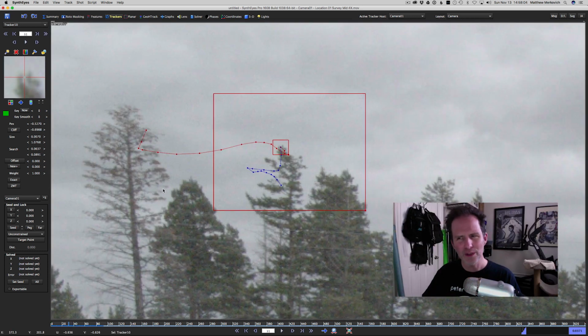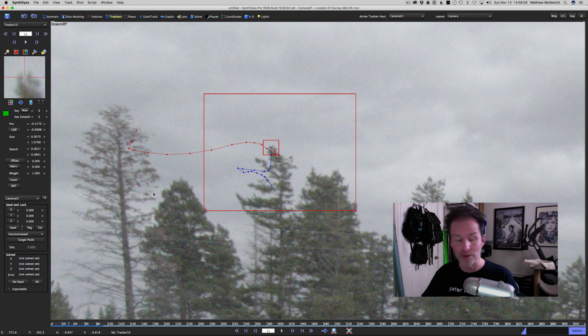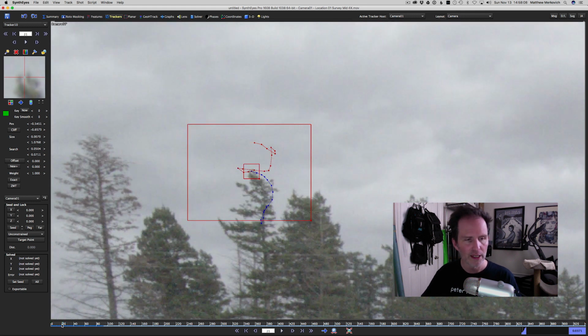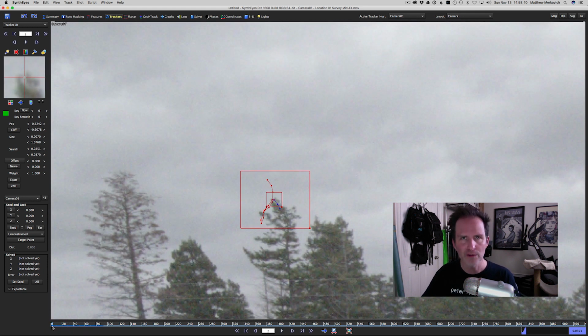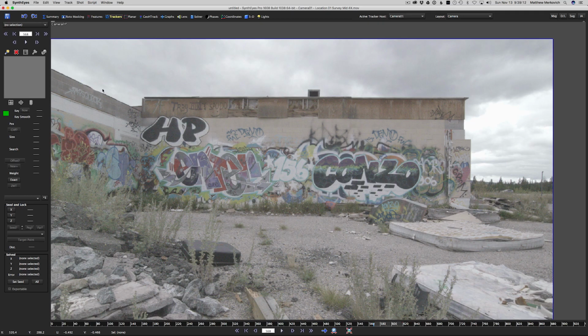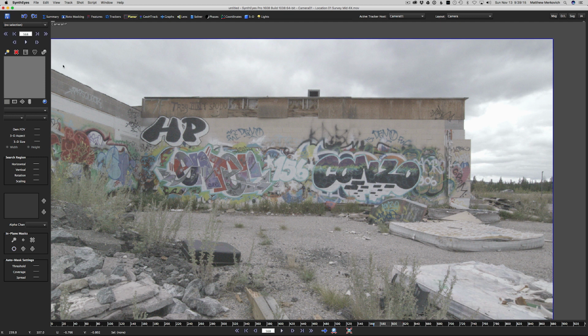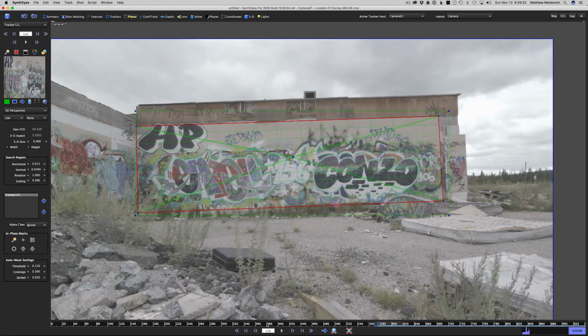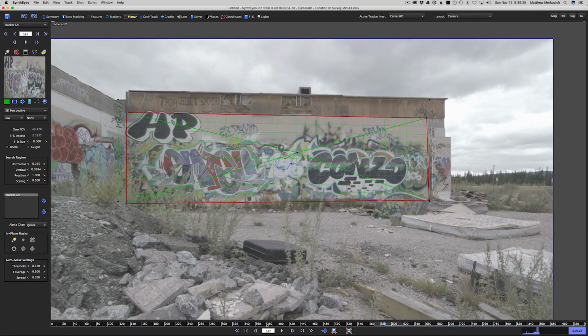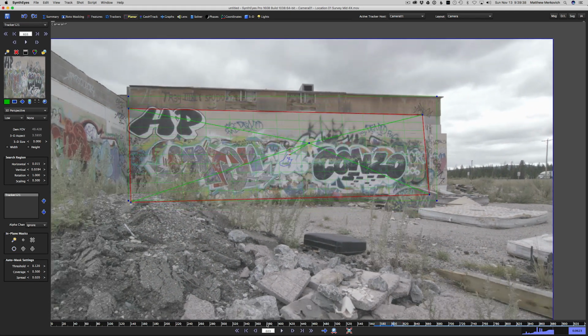But I don't want to go into a big long tutorial about 2D trackers, so let's just move on to the next room, which is the planar tracking room. Let's go to the planar tab, and we're just going to click in the upper left-hand corner, the upper right-hand corner, the lower right-hand corner, and the lower left-hand corner, and look, there's a planar track, and I can track that. Check it out. Look, there, planar tracker.